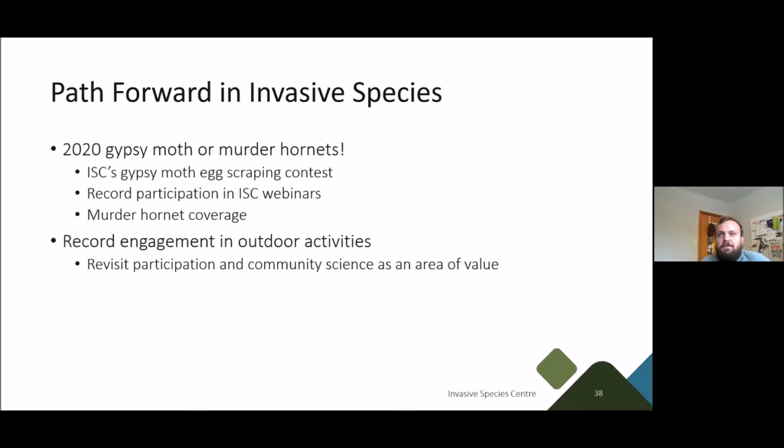And we're still seeing some nice opportunities in terms of this being a path forward for record engagement. I'm sure the stories have come across your desk as well as mine, but these are record years in terms of attendance. If you've tried to get a campsite this summer, I think you know what I'm talking about. So I think we're optimistic. We're seeing this as an opportunity to continue to engage people in the environment and in the issue that's nearest to our heart, invasive species as well.